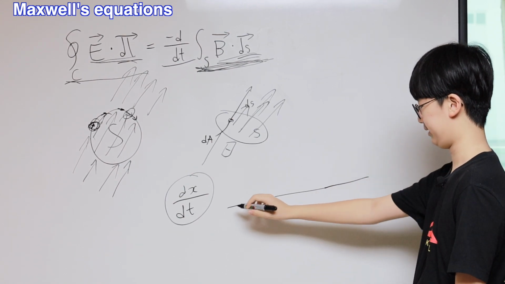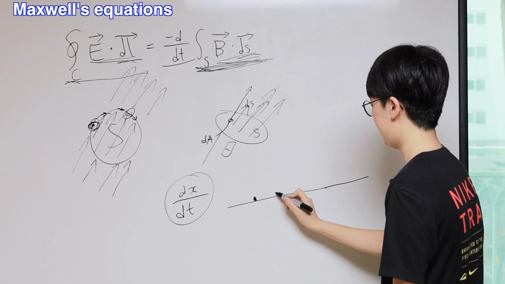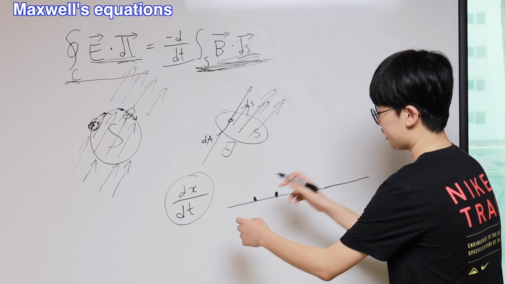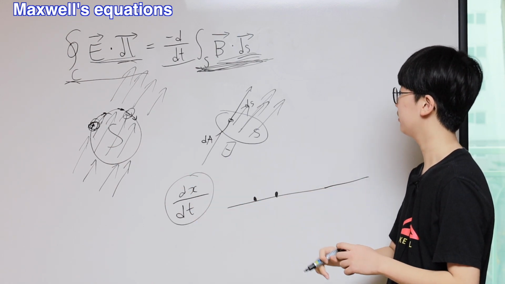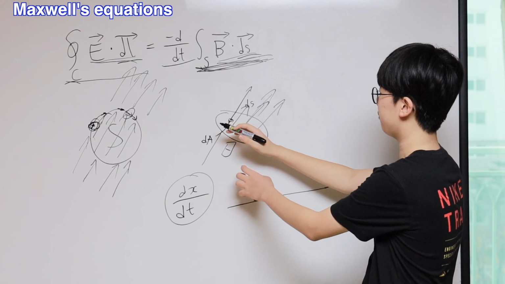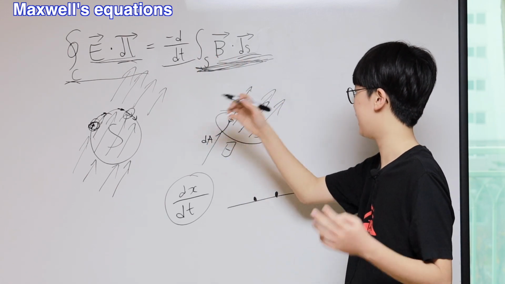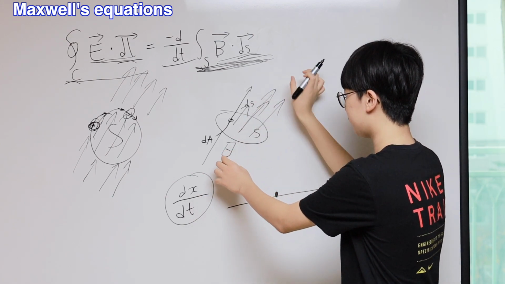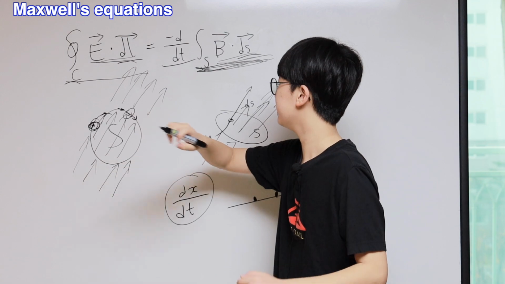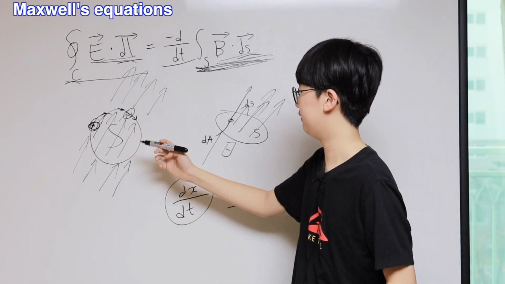If we have a plane over here, and there's a thing over here, and a certain amount of time passes, and now there's a difference in space, it's somewhere over here. So now we can see that as time passed, this thing moved. So the d's are just differences. So this is the difference of the magnetic field passing through the surface S over the difference of time. As time passes, the difference of the magnetic field going through the surface S over time is going to equal the electric field contributing to the circumference, the perimeter of surface S.